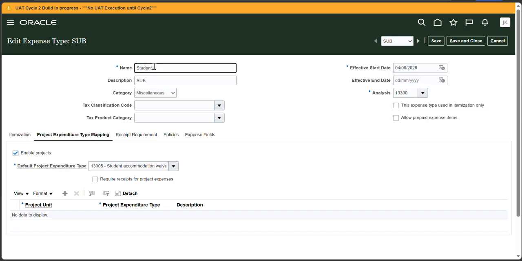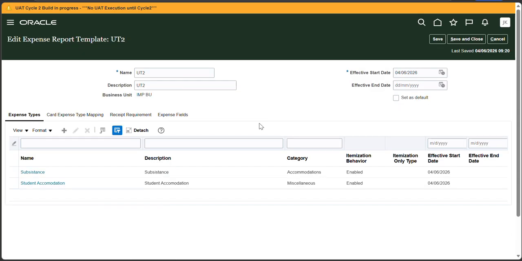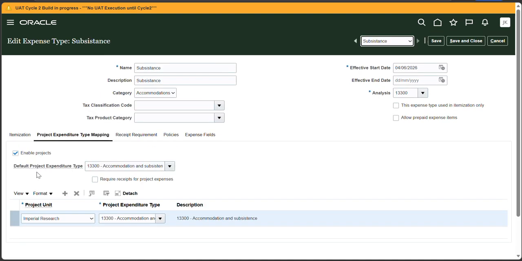Otherwise, we've got two of the same. A bit tricky in the expenses sometimes. You have to be a bit careful. Okay, you've got student accommodation for the bottom one and subsistence for the top, both project related and both enabled.